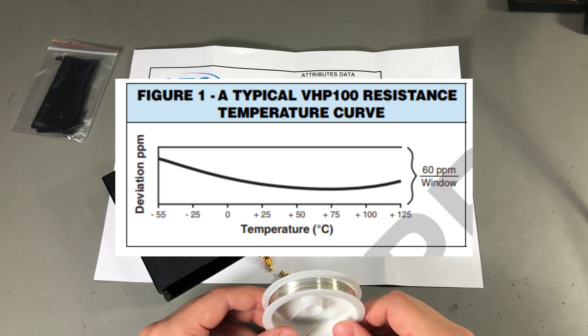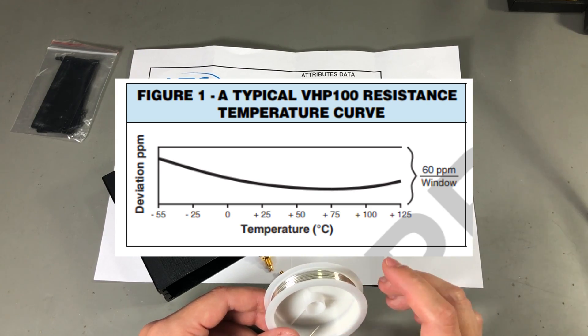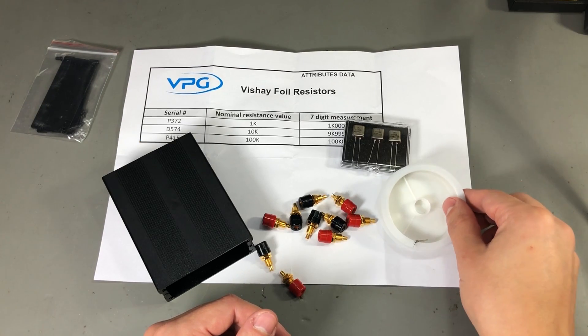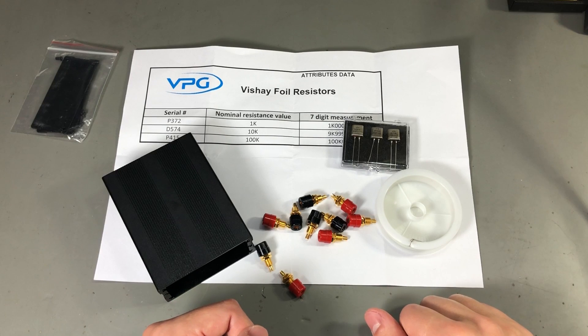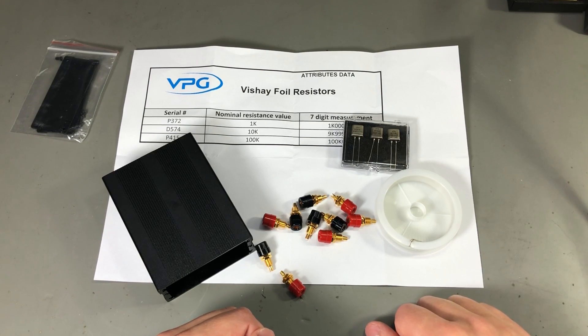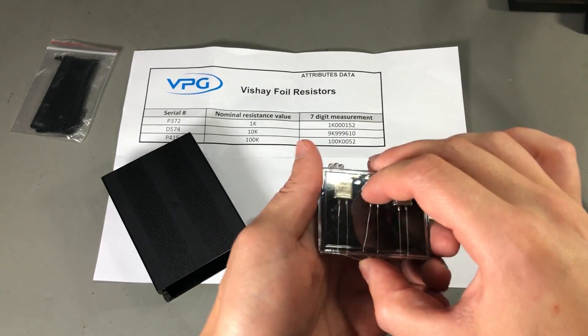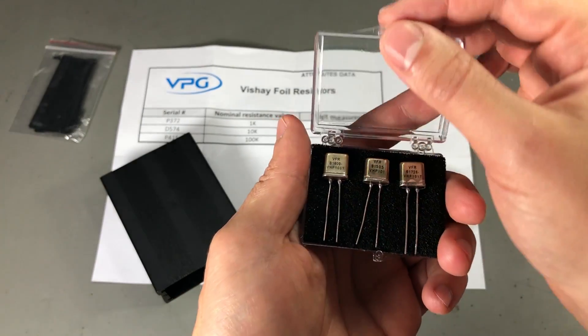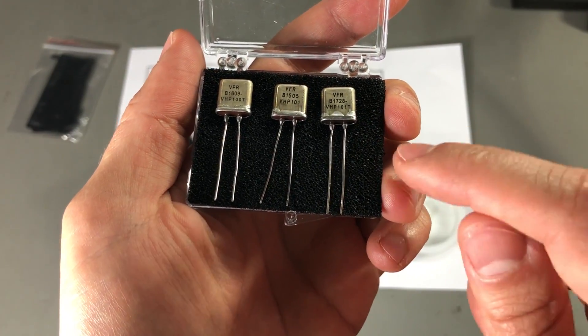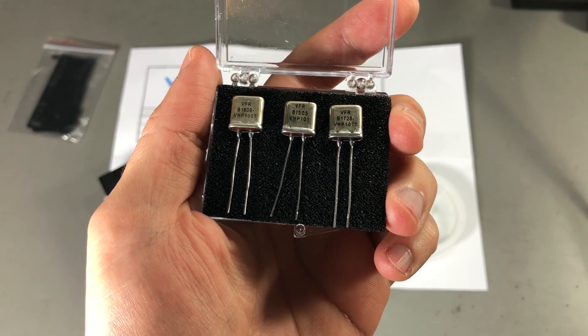As you can see they had to define this number over the entire range because if they would have done it traditionally per degree Celsius the number would have been essentially zero. These are built using a special technology called bulk metal foil which is wrapped on a ceramic substrate. Then the whole assembly is suspended in oil and hermetically sealed in these metal cans and so they become immune to humidity changes.